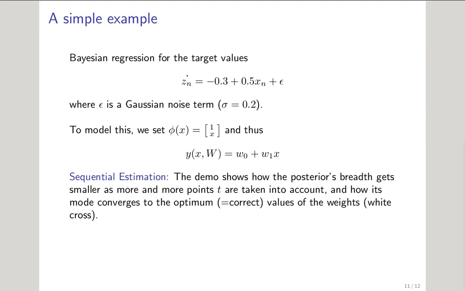So we have a true function that is depicted by z, and it has a noise term in it that we're going to represent with a Gaussian noise. We're going to try to approximate this distribution using Bayes' rule and a likelihood function that is a simple basis function of x, namely a normal line where w sub 0 is our intercept and w sub 1 is our slope. So what does this look like?